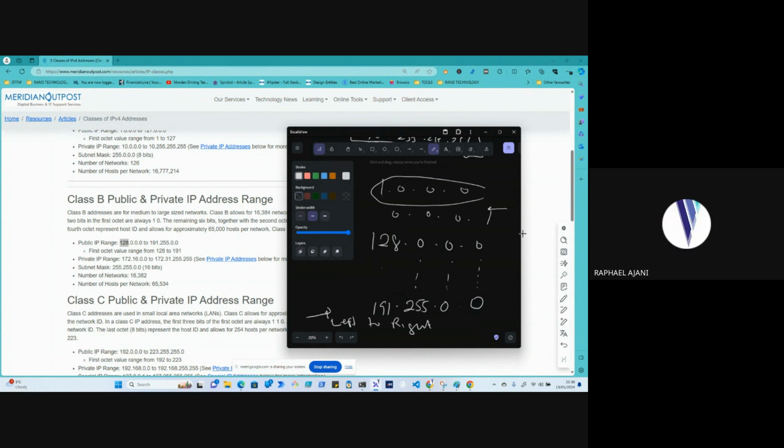Yes. So if it's incrementing from left to right, it means that this is what we change. So what this means is the next number after 128.0.0.0 will be, what would that be now? It's a bit confusing because we're doing octets, not the binary. Remember, just know in your mind that it's binary that the computer knows.